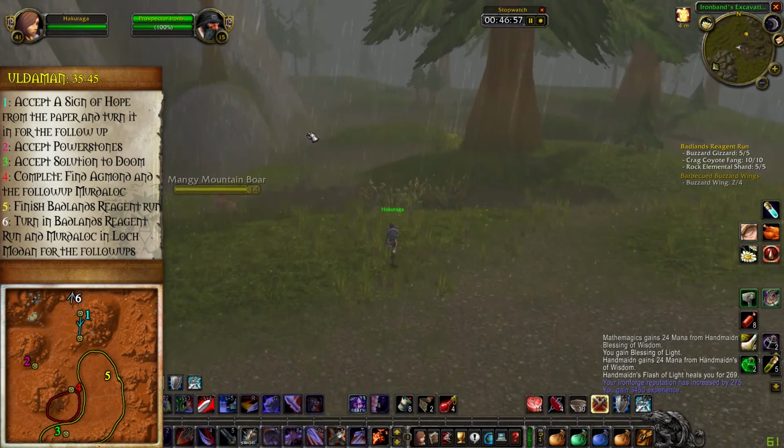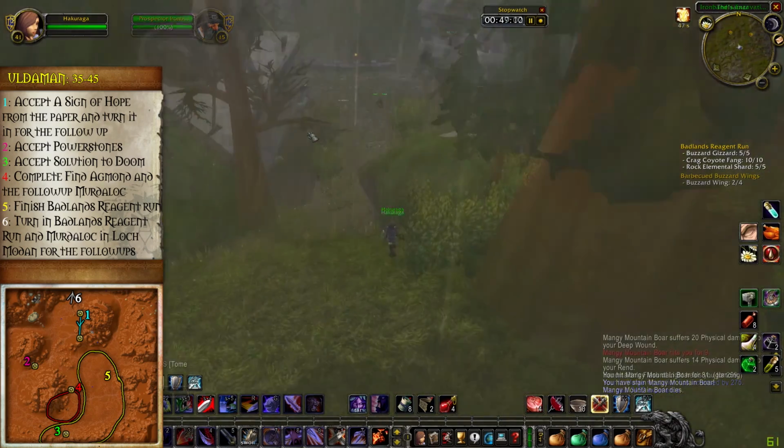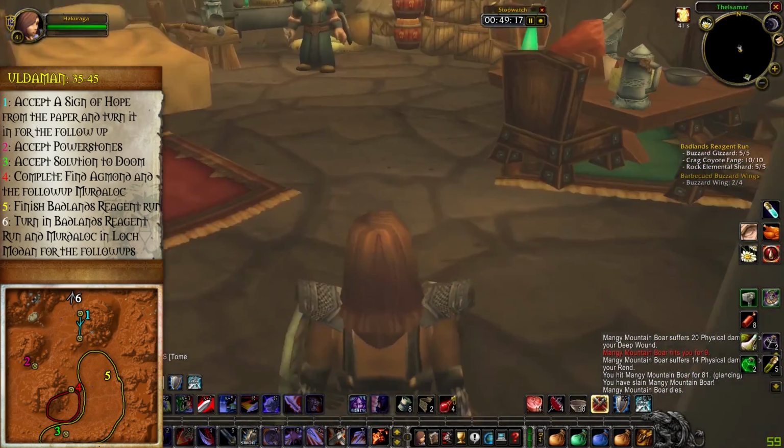Because both Uldaman Reagent Run and Agmon's Fate require you to do a quest in Badlands, then turn it into Loch Modan to get the Uldaman quest, it's ideal to do them both at the same time to only have to run or hearth back to Thelsamar once.